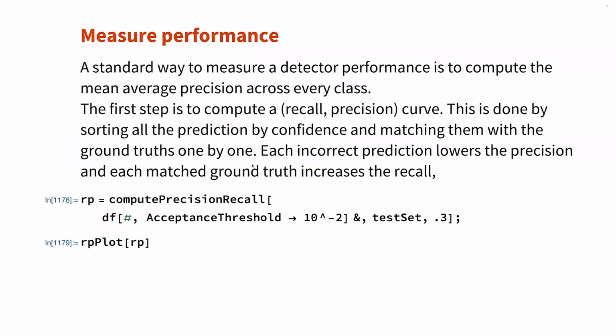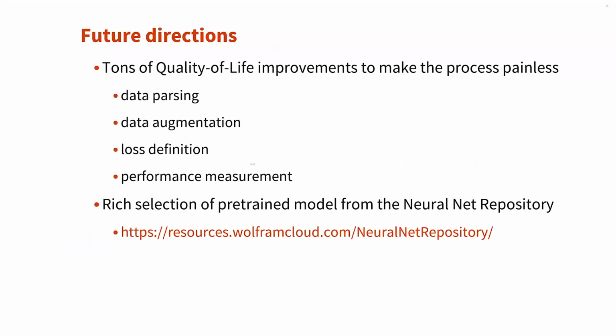I don't know if we have little time to measure performance, maybe not. Let's talk about this a bit because it's more interesting. This is a functionality that is coming. As I showed you, I wasn't using anything secret to put together this talk. This stuff is all in 12.2. What I would like to add is a ton of quality of life improvements that will make this process much simpler for the end user, for data parsing, data augmentation, defining all sorts of loss, and measuring performance.